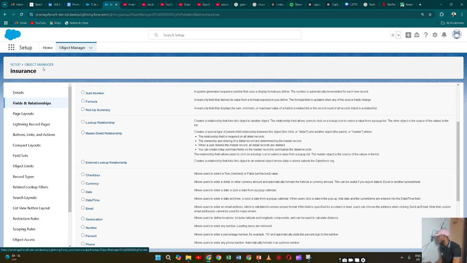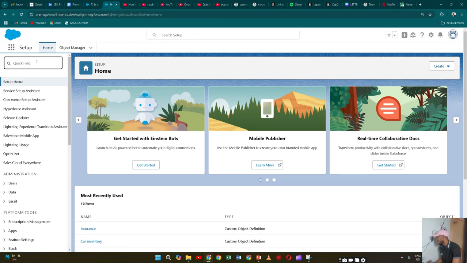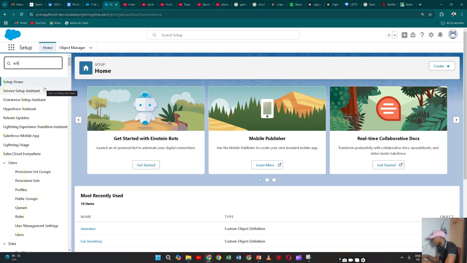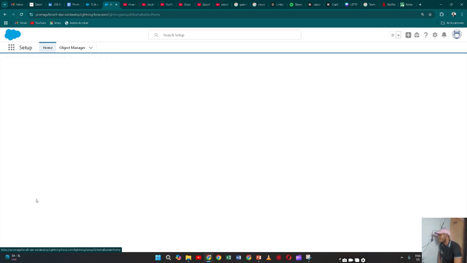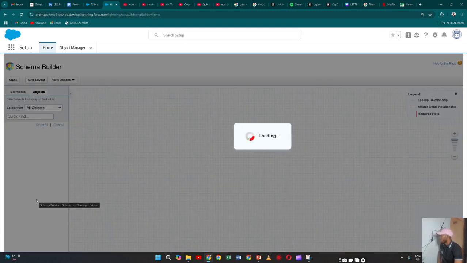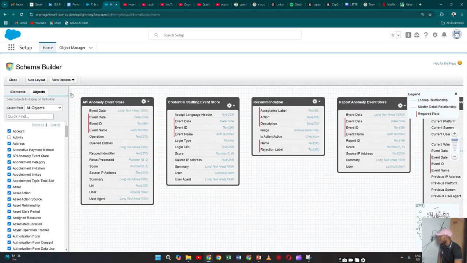Okay, let me show you something briefly. Schema, right? Schema builder here. Is my PC lagging? Okay, so here you can easily filter and select from which objects.